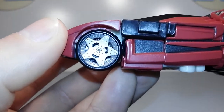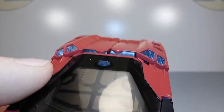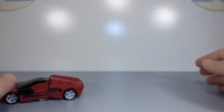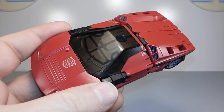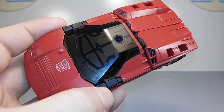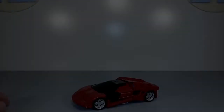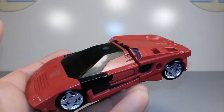Let's focus in on the detail. Look at those chrome rims — little star detail. And up top we have some exhaust panels. He does sit pretty low, like maybe a Lamborghini, but he does roll pretty good. The Siege line is supposed to have a Cybertronian theme, but he does look like he's already got his alt mode from human race vehicles — or did the human race get their ideas for vehicles from the Cybertronians? Of all the Siege line, I would say Sideswipe definitely looks the prettiest in his alt mode.